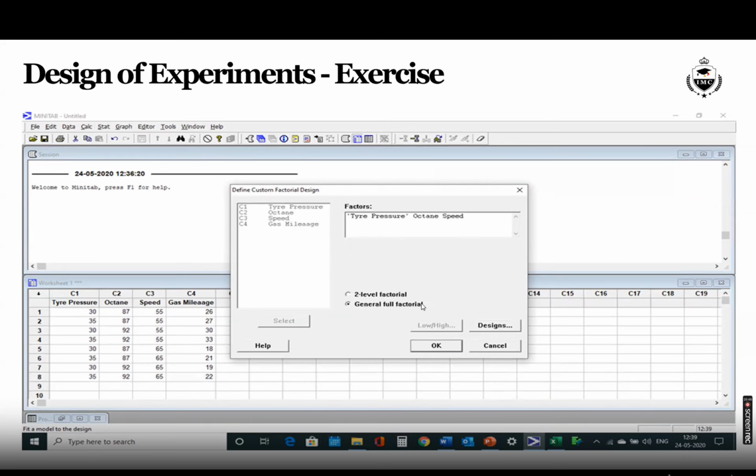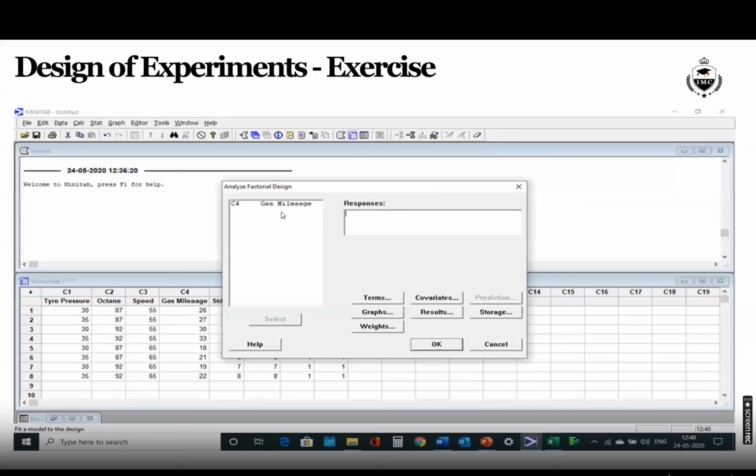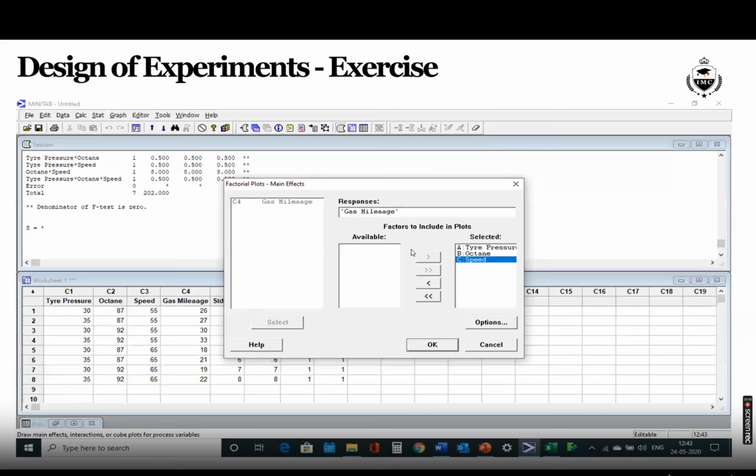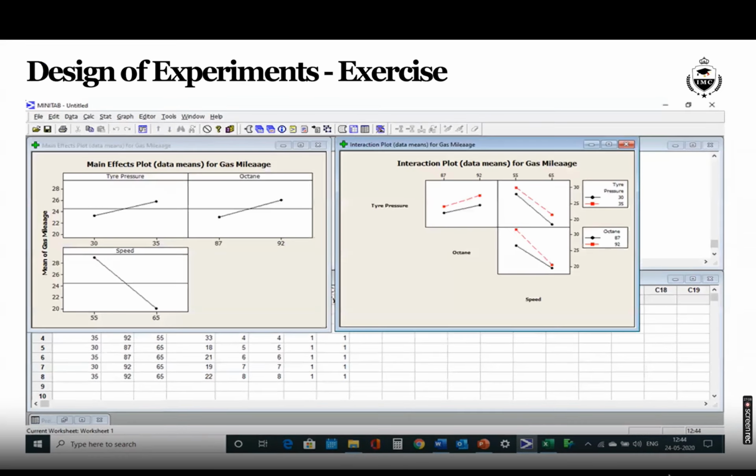We selected general full factorial, and then we selected gas mileage as the response. So these are all set up. We just confirm once more whether the response gas mileage is set up and the factors are already there. It's the same thing we did qualitatively, we are now doing statistically. So after confirming this, this is the result we got.